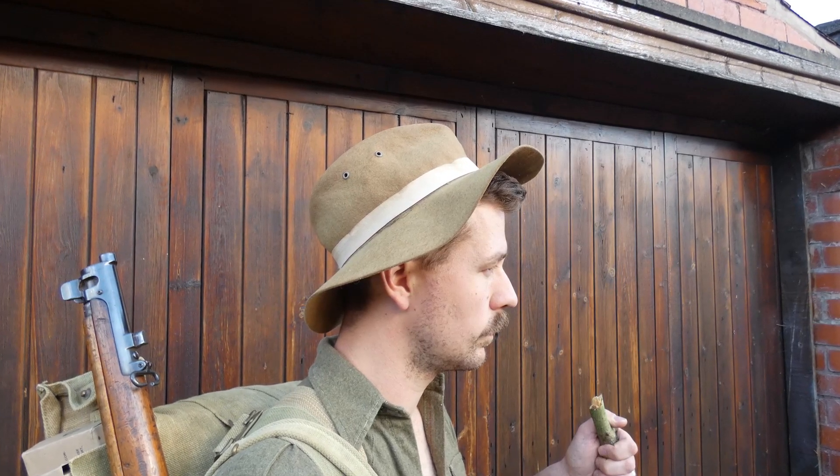Moving on to the uniform, we'll start at the top with headgear, which in this case consists of a fur felt slouch hat. This was standard issue for British troops in the Far East at this time. The men in 14th Army in more regular units would also be seen wearing the Mark Two helmet, but the slouch hat was standard headdress for the Chindits. This is a particularly battered example, worn flatter back on the head, and it simply bears the plain white hat band which was standard on these. Puggeries were added later by some, but it's very common to see hats worn in the field with just this white tape band.